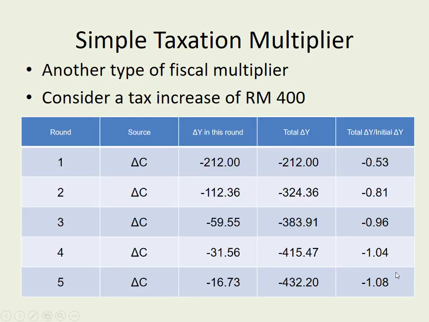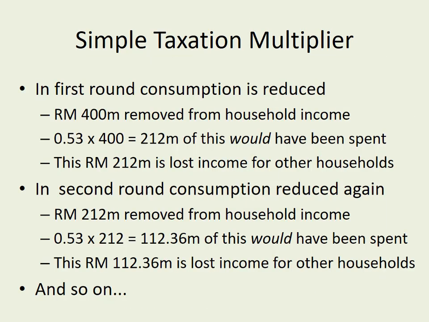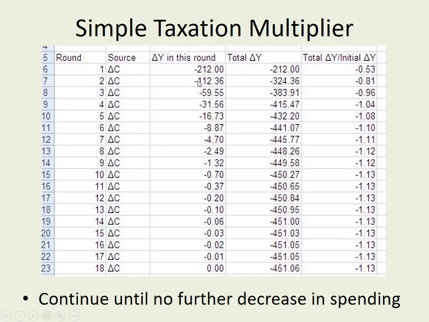I'll do the spreadsheet there. Here's the explanation of why the first row is at 400, which I won't go through again. Here's when you put it into a grand spreadsheet. It falls too little to measure. So the final turns out as this. So taking 400 million out of the economy leads to a total decrease of 451 million, which is about 1.13 times as big.